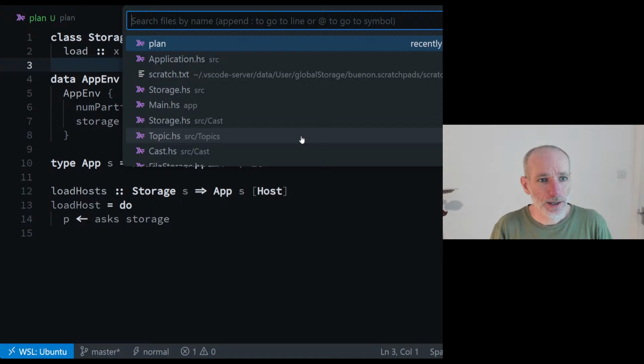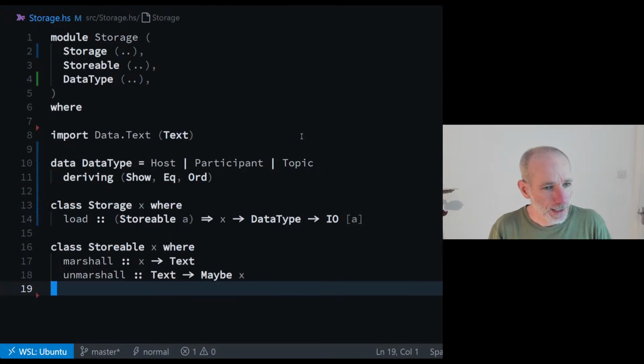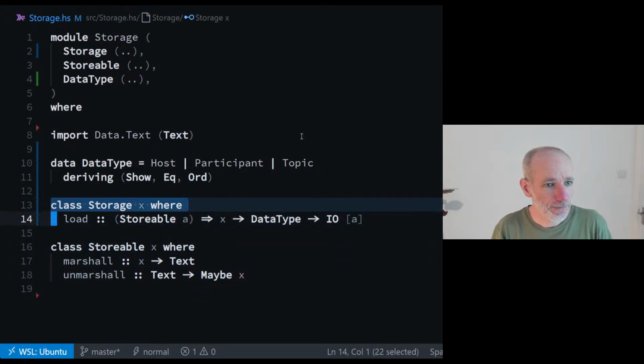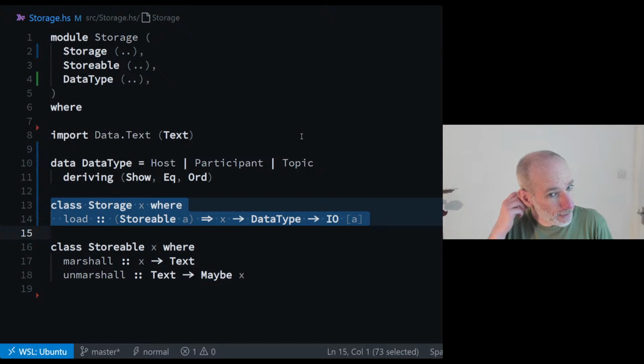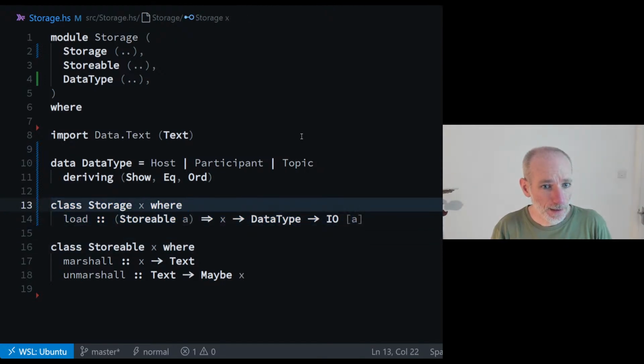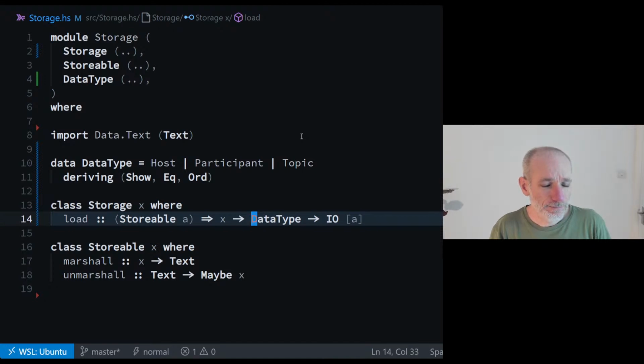Okay, so I'm going to pick up where I was last time, which is probably, is it in here? No, this is okay. So this storage class is fine. We have the storage interface. Yeah, the data type is the thing it's going to load. Because I was getting a bit stressed, I did a whole lot of other things that were wrong last time. So I'll fix them as I'm working through the code.